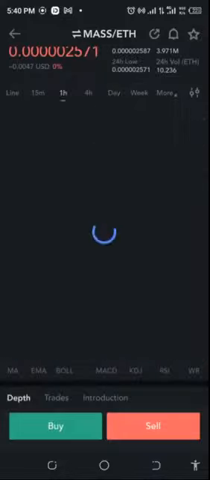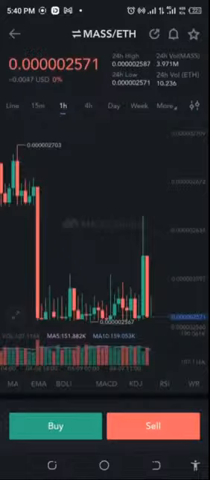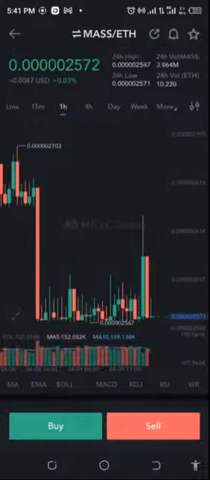But what I'm thinking is that I should just set a sell limit for ETH. I've been on this mountain trying to get MASS slash ETH, and I haven't gotten it. So I'm thinking, do you think that we'll be able to make this for the price? Because the price has shifted. So maybe I should just set a sell limit. And if I see that this price goes down a bit more, and it goes down to our original price, because no matter what it is right now, we need to be able to get this back to 2527 for us to even sell this.